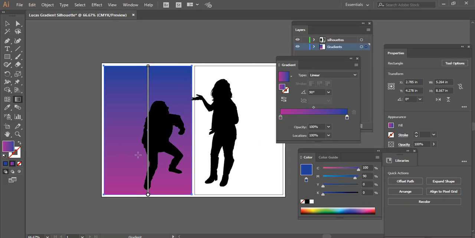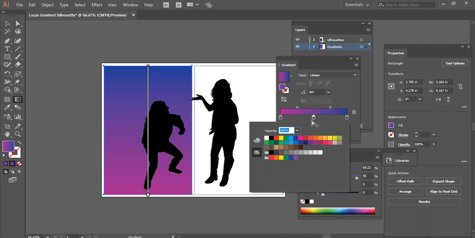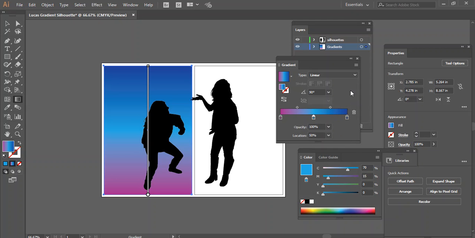If you would like to add a change in color, just come up to where the gradient slider bar is, and when you see your mouse change to the icon of a mouse with a plus icon, click. This will add another slider onto your gradient slider that you can change so that I can make my gradient go from purple to light blue to dark blue.